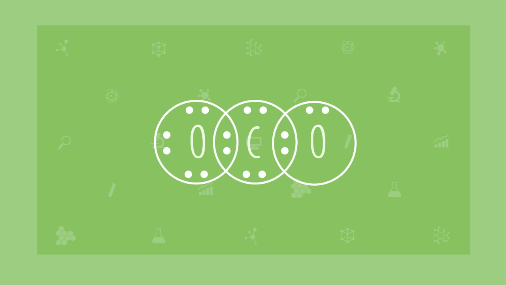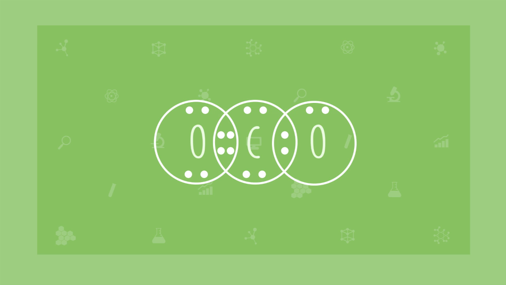Perhaps we should be considering making double bonds instead of single bonds. And as we know, double bonds consist of 2 pairs of electrons instead of 1 pair. So let's try removing 1 pair from around oxygen and sharing it between oxygen and carbon. We can now see that the oxygen atom still has access to 8 electrons. However, it's now sharing 4 electrons, or 2 pairs of electrons, with carbon. However, now the carbon has access to 10 electrons, which is too many.